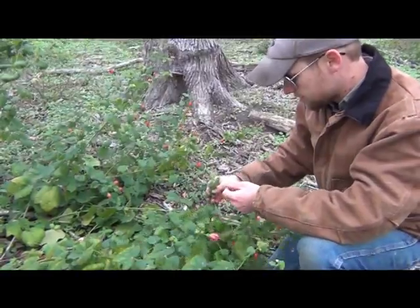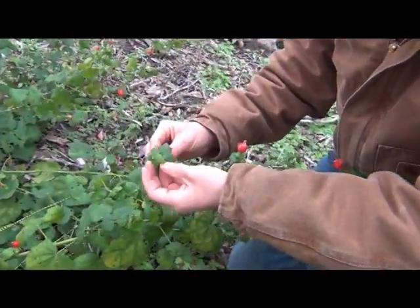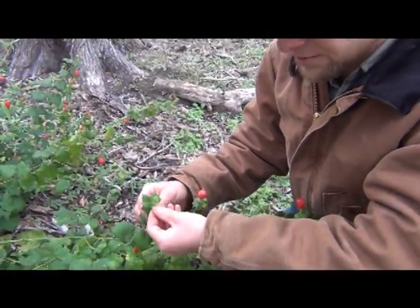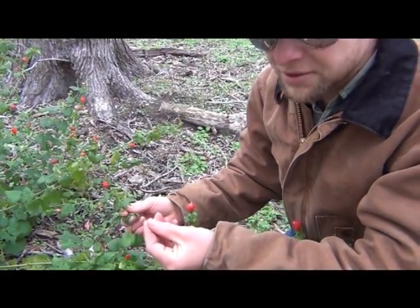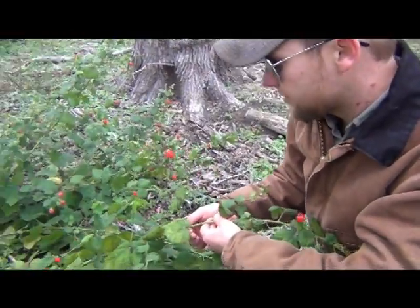You also have a lot of these young leaves right here, and these are kind of your salad greens. So these are completely edible. So you take the new ones off, chew them up, they're good to go. Now you don't want to eat the stalk. That's just about the only thing you can't eat on this.